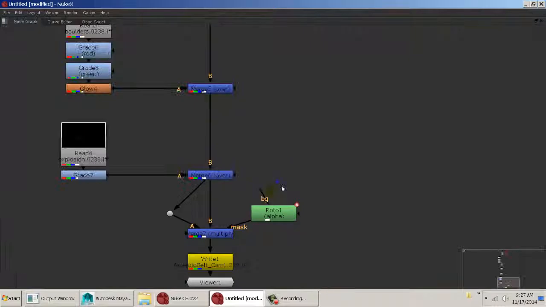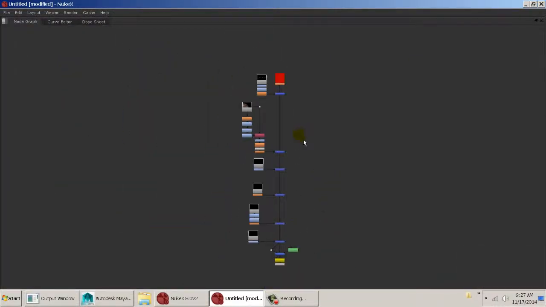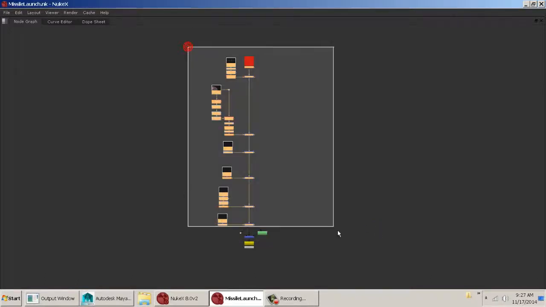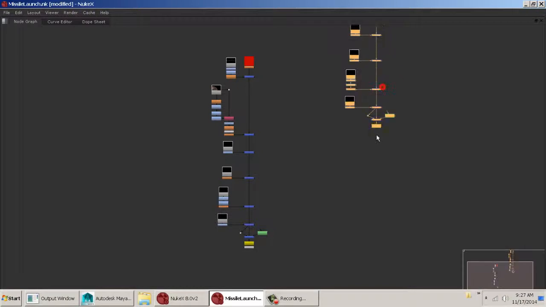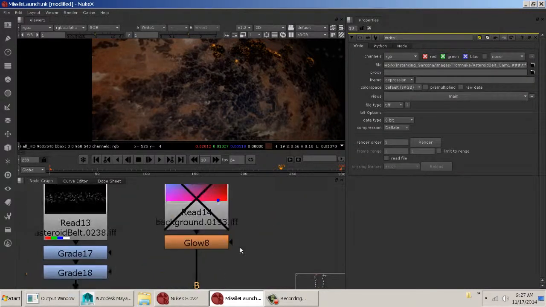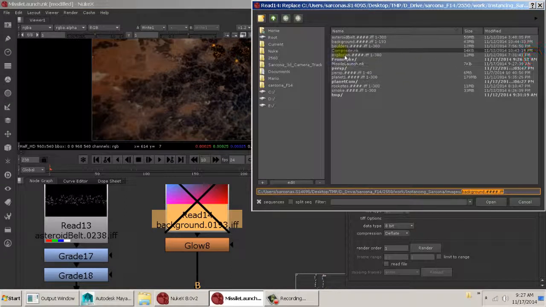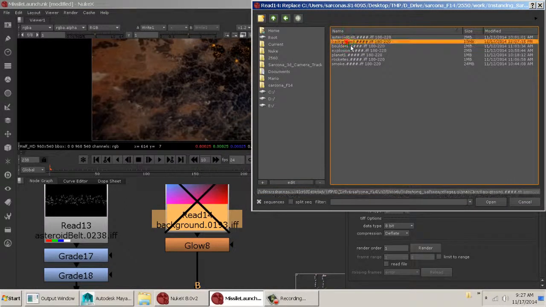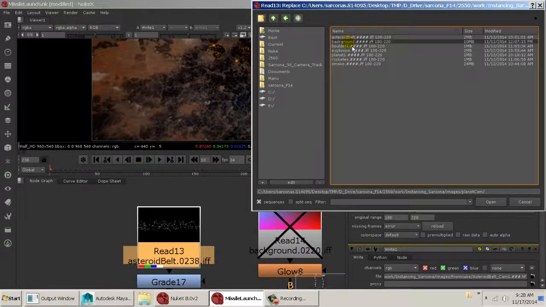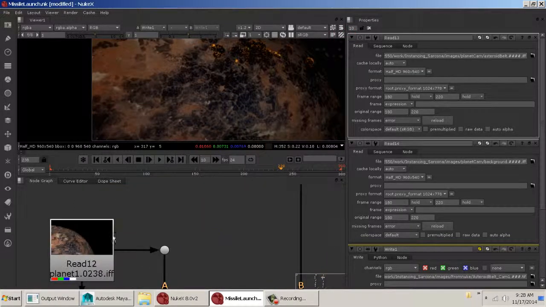Okay. Now the cool thing about doing this, like I said before, is that once this is all set up, let me save it here and say, oops, missile launch. There we go. We can take this whole chain and copy it, paste it, and for any other cameras that we have, all we have to do is just go reload the new footage. So for this one, I'll just double click it, go to the folder, and let's say this is my planet cam. I just grab the background for the planet cam, and go to my asteroid belt, go to my planet cam, go to my asteroid belt, and all the stuff is just going to update. So I don't have to worry about fixing really anything, unless it's a very specific thing.